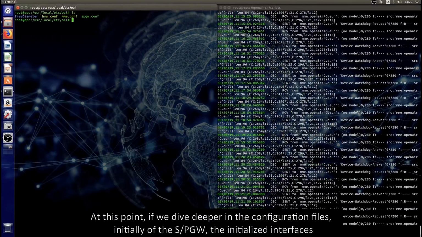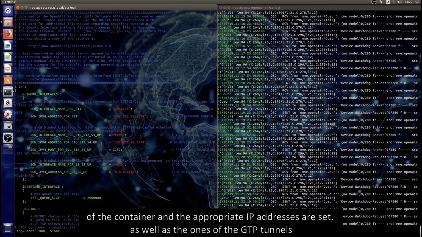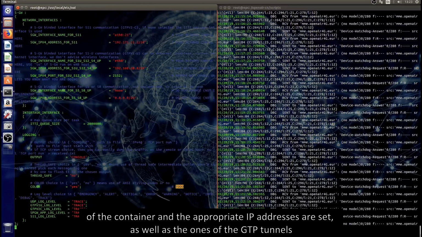At this point, if we dive deeper into the configuration files, initially of the SPGW, the initialized interfaces of the container and the appropriate IP addresses are set, as well as the ones of the GTP tunnels.